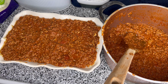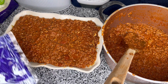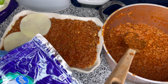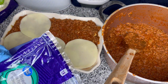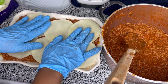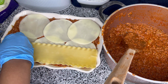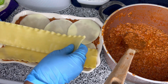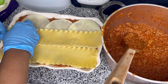So I want to be kind of frisky, y'all, and put one more layer. Let's see if we can go one more layer. Even if we spill out a little bit, that's totally fine. It's okay, we'll live. So yeah, we ended up using all of the provolone cheese because I wanted to go in with another light layer of everything. And then we'll go in with just a thin layer of sauce on the top. We'll kind of spread these out a little bit more than we did the ones on the bottom.